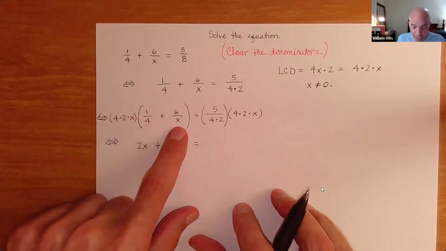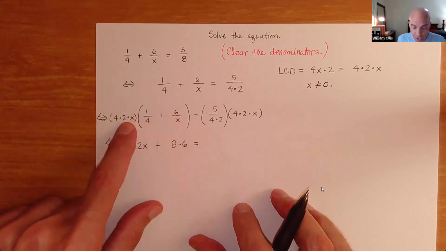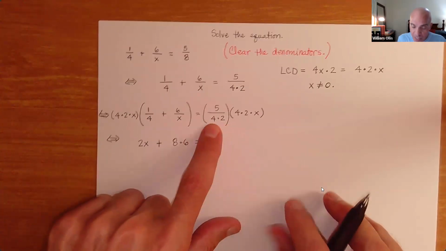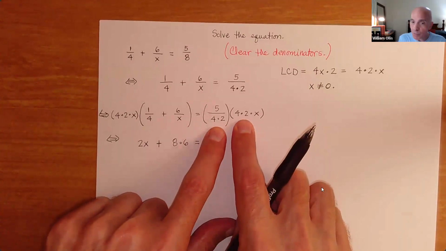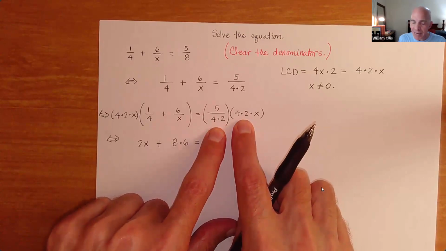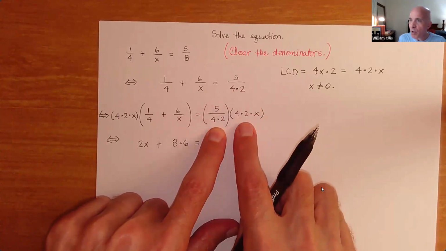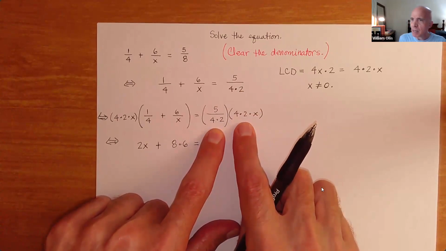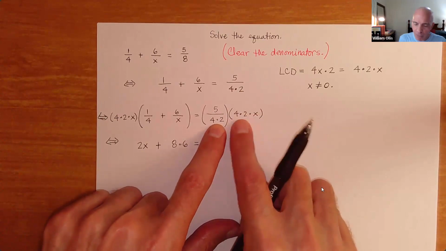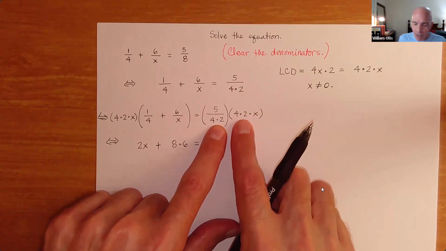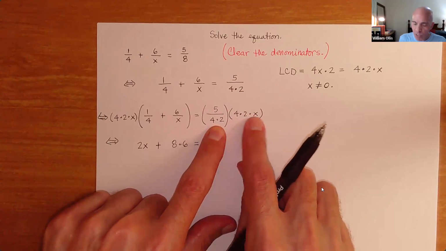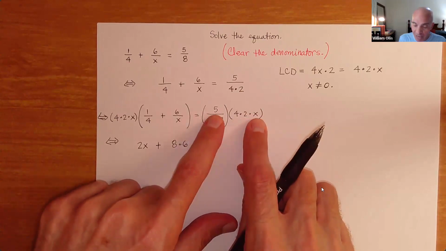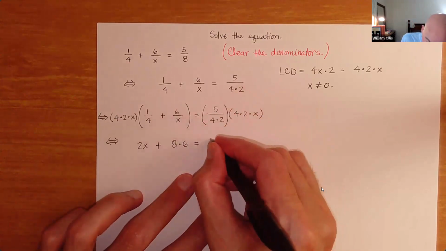So again, the x is absorbed. We're left with the 6 times the 2 times the 4, or we have 8 times 6. Now on the other side, we see that the 4 times the 2 absorbs. So that way, if you basically break down all the numbers, you don't have any guesswork to do. A lot of times we won't be as fastidious, but if we look at how the numbers break down, we can easily see which factors are absorbed and which are left behind. So notice the 4 times the 2, they go away, and we're left with the 5 times the x, or a 5x.